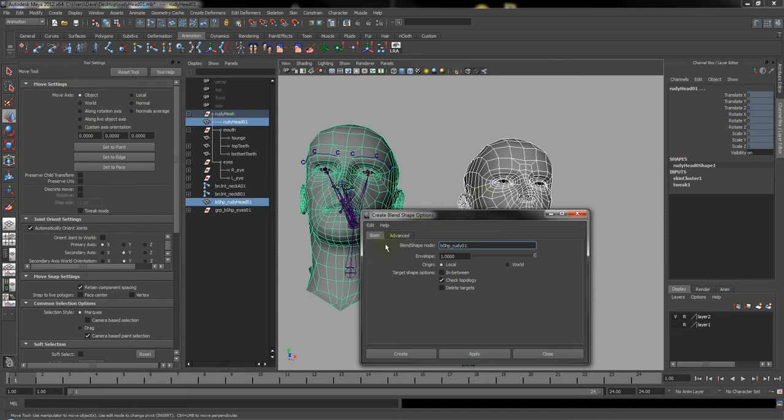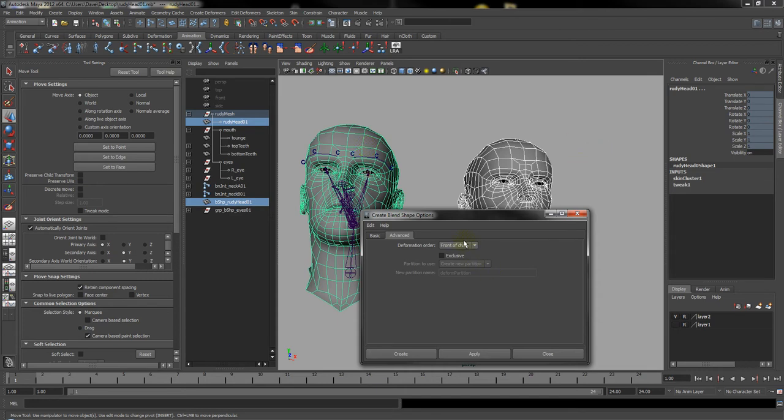I'm going to give the node a name. And there's one other thing we've got to do under the Advanced tab. You want to make sure the deformation order says front of chain. The reason we have to do that is because the original head, which is on the left, and I will refer to this as the original head a lot, so just get used to that term, it already has been skinned. And if you do the blend shapes after the skinning, there are some issues that can happen. I've seen that they have kind of gone away in recent years, but it's better off just to do this. That's why I've always said put your blend shapes on first.